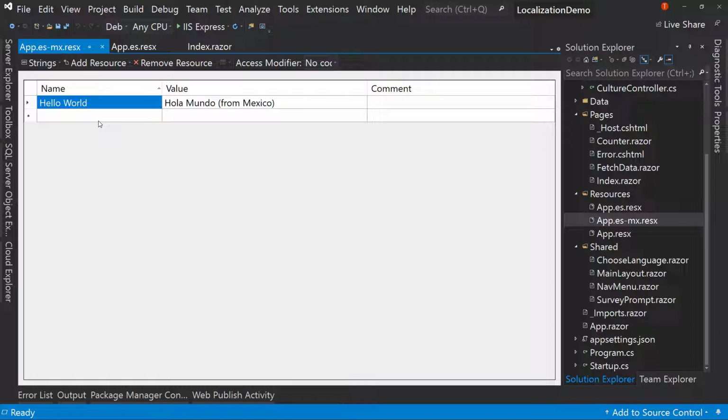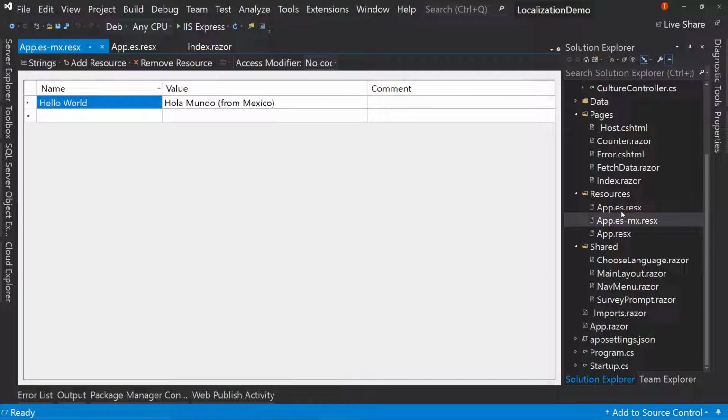So it's going to first look and say, okay, I got a culture of es-mx. And it's going to look and say, oh, I've got an es-mx file. Let's go find the key in that file. If it doesn't find it in that file, it's going to fall back to the ES file, just the first two letters.